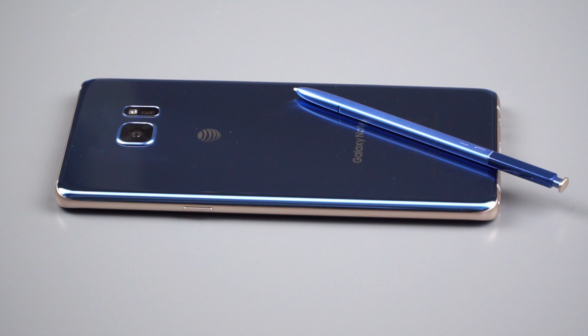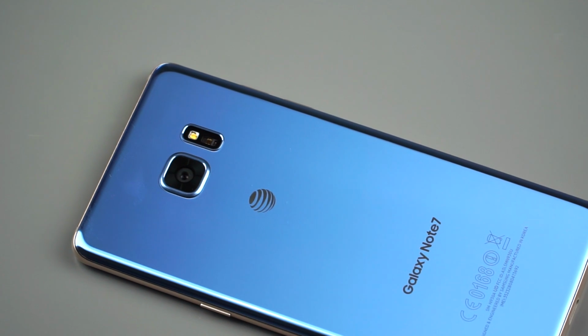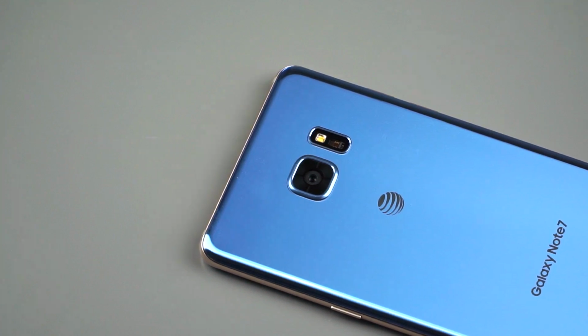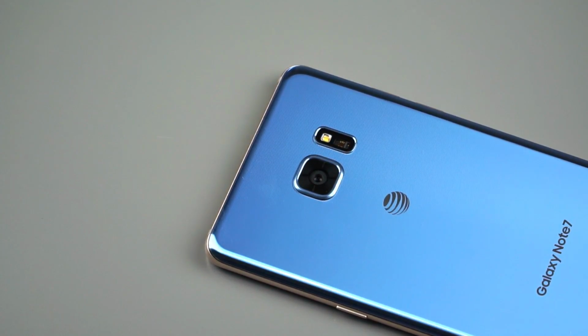But there's also a microSD card slot. It's back. So is water resistance. It's here now, just like the Galaxy S7 line, IP68. You can splash it. You can, you know, jog in the rain. It's going to be fine. You can even immerse it in up to 1.5 meters of water for a few minutes. You get the idea. This is not for scuba diving, but it's not going to fall apart if it gets a little wet.